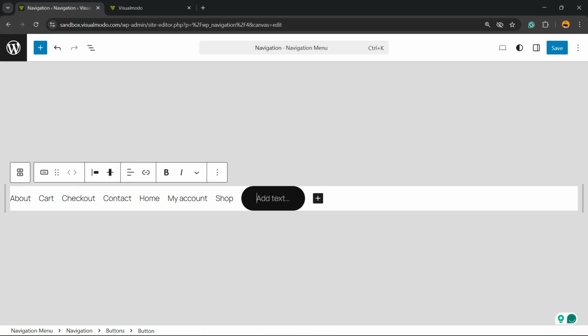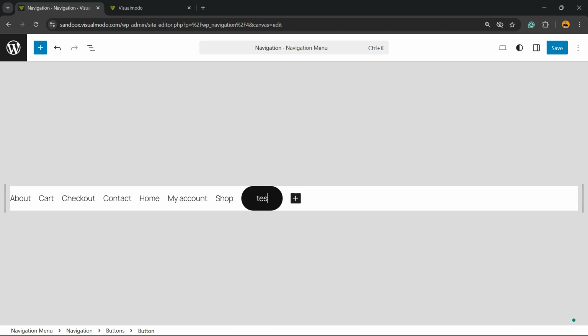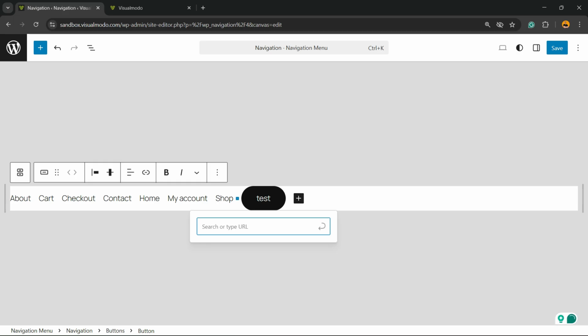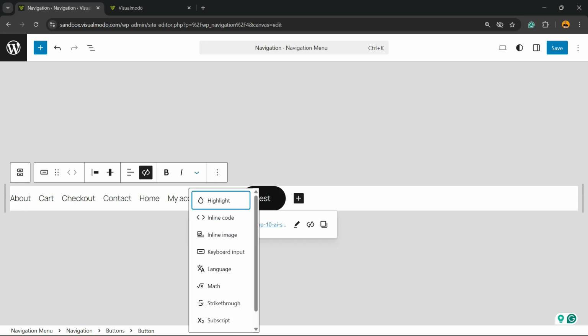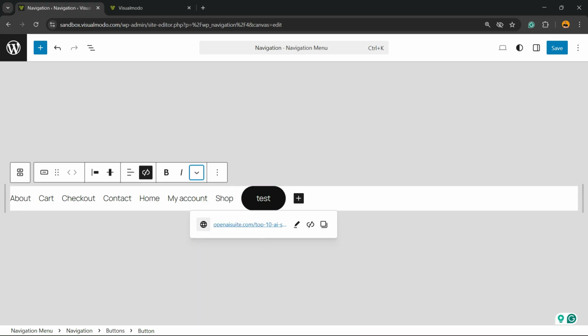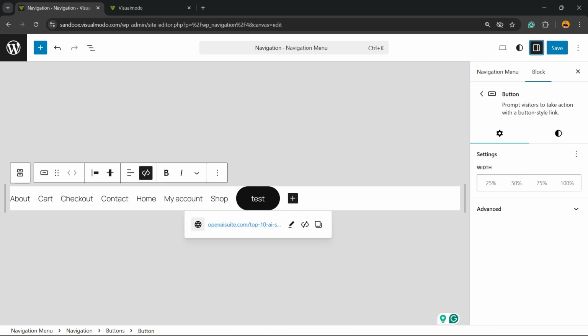Now you can enter your button title. For example, you can enter a link for your button, just like this. You can edit the button in the case that you want. There are a couple of options right here, okay? Line, alignment, and other features. If you click on the button, you're gonna be able to see this block option right here.